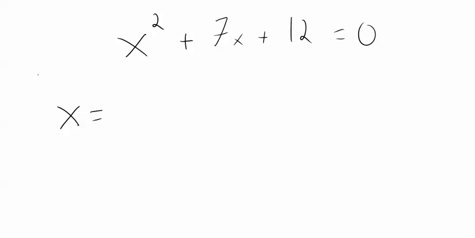Okay, I'm going to solve for something using the quadratic formula. I'm going to solve a polynomial, in which case I have x squared plus 7x plus 12 is equal to 0. When I solve for that, I'm just trying to find what values of x would satisfy this equation. Well, here I already started this and wrote x equals, for the quadratic formula, it's negative b.